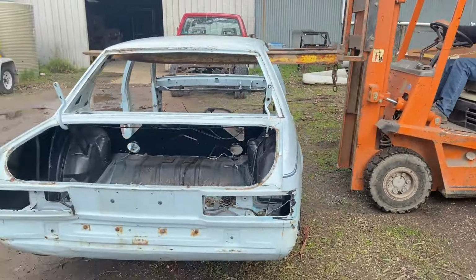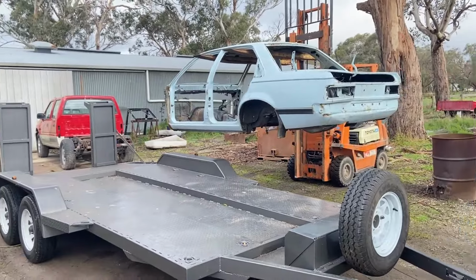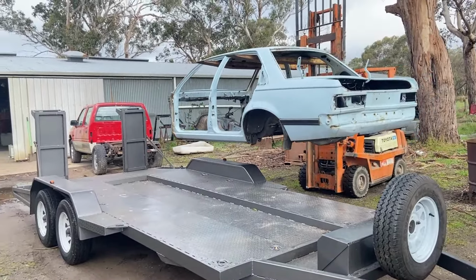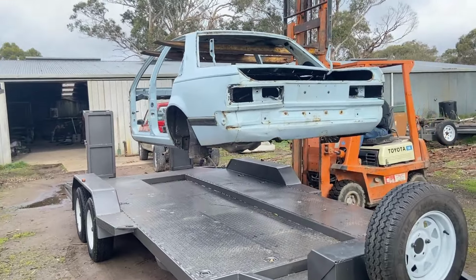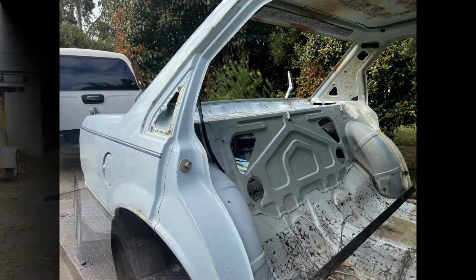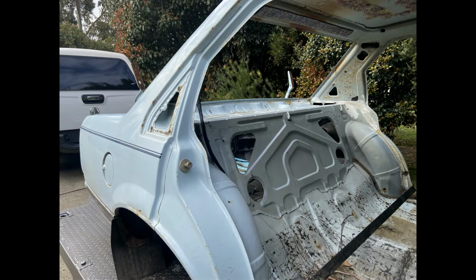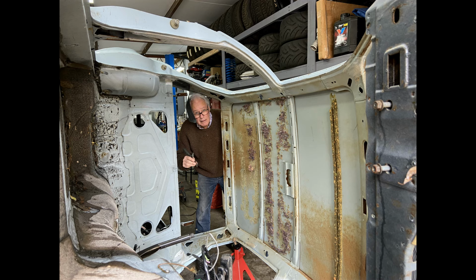A good friend, Dave Proctor, very kindly arranged for the car to be stored at another yard, and that's us bringing it back onto the trailer to get it around to the KME workshop. So we're here now, and we'll bring the car inside and roll it onto its side and start cleaning the car out, to give us access to the underside.